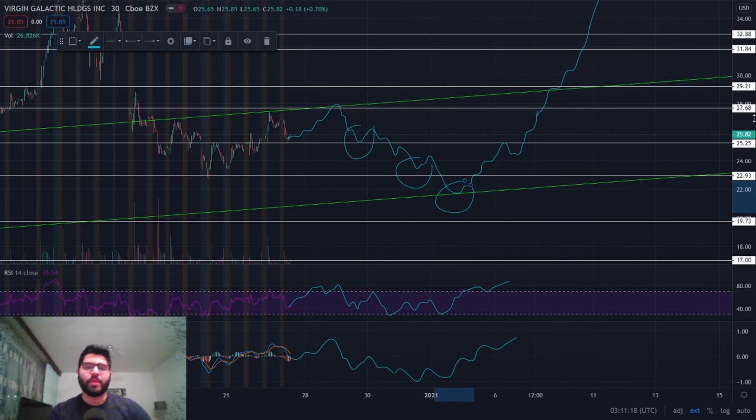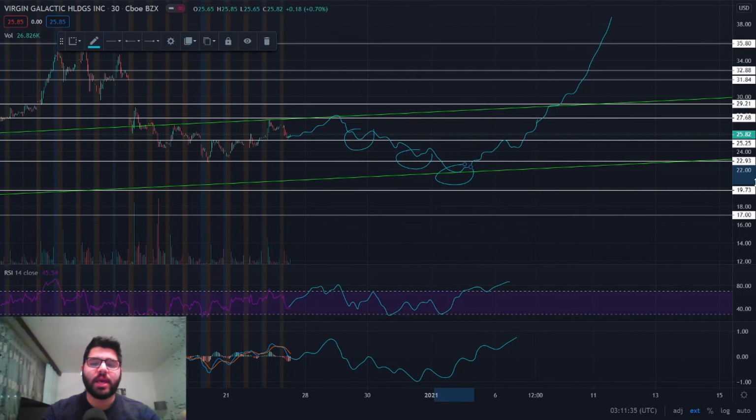And I think being one of the first investors, or I would say one of the first speculators or traders in this company, you're going to be benefiting a lot from huge upswings. And also, well, there will be huge downswings, but in this case, I think there's a high likelihood we're going to see a big upswing to the upside. So, should you buy this stock? Yes, I think Virgin Galactic is looking like an awesome buying opportunity as it is.